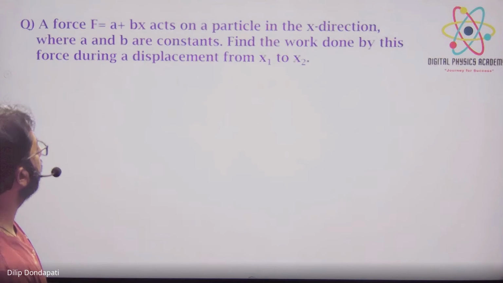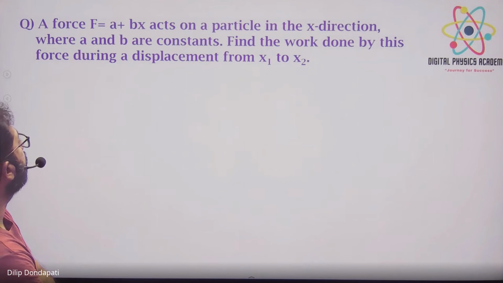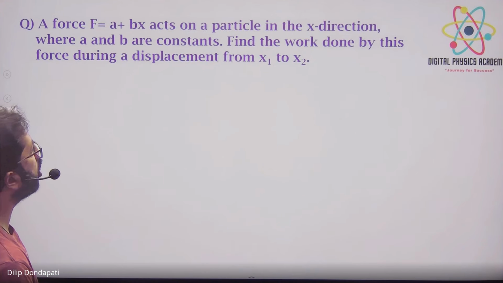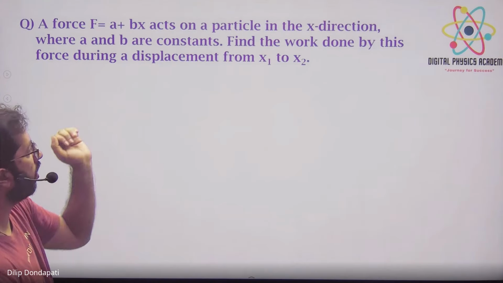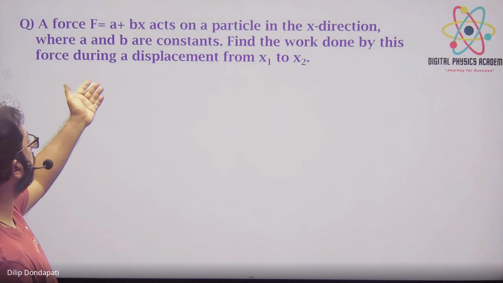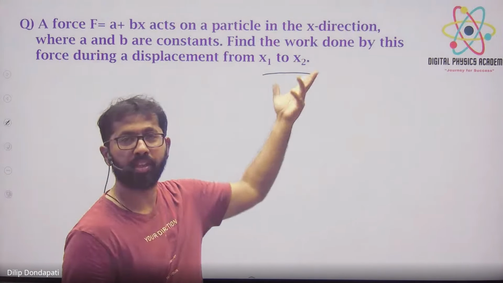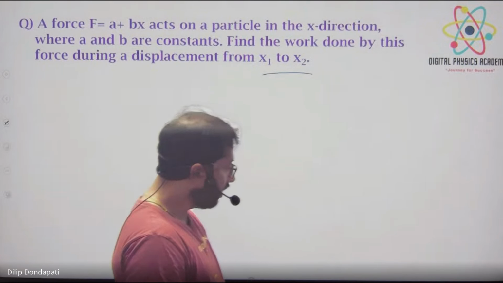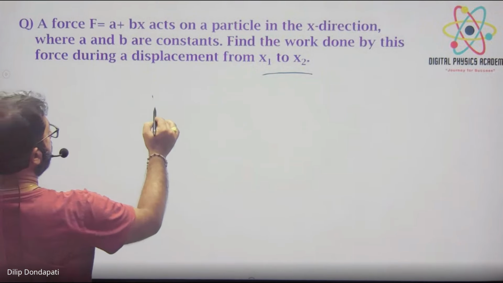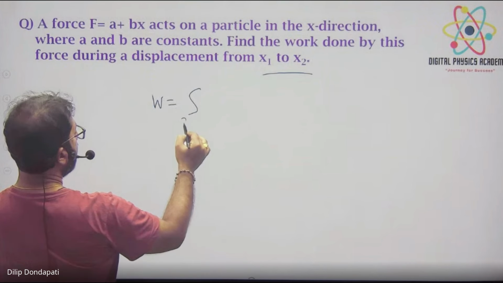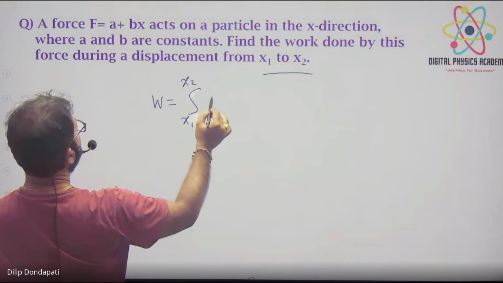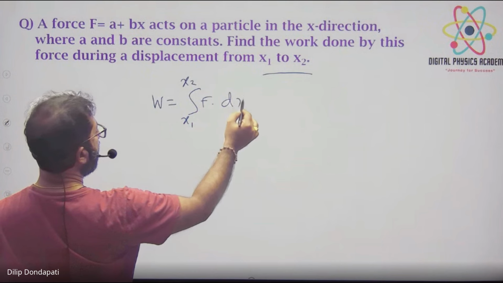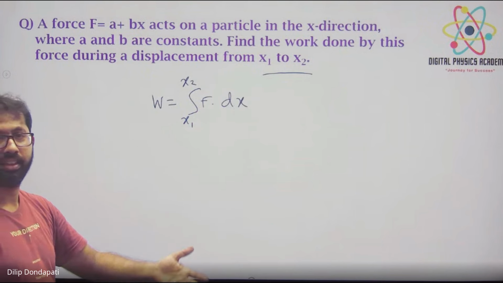चलो करो. F is equal to a plus bx acts on a particle in x direction. X direction में act हो रहा है. The work done during the displacement from x1 to x2. Limits are from x1 to x2. Direct formula. Since it is a variable force, work done is equal to integral x1 to x2 F dot dx. Because only one direction is moving, right? X लगा है.